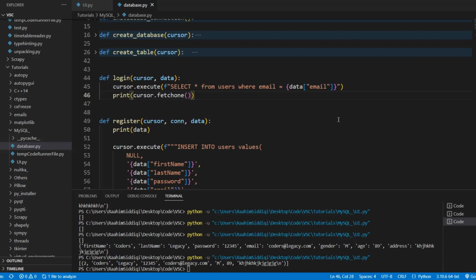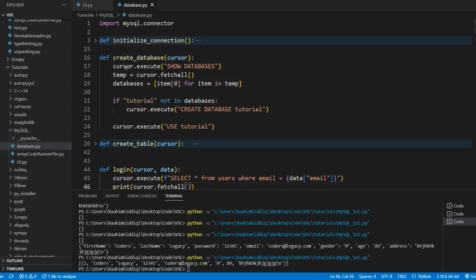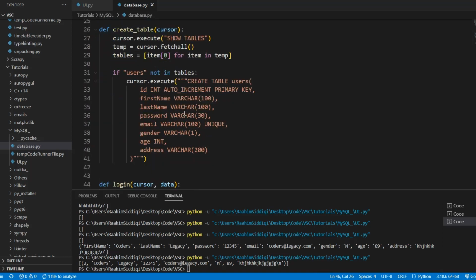Now, obviously, or you know what? Let's just go ahead and fetch all, because that's also useful information. Like if two users have the same email, then that's a warning sign. Or actually, come to think of it, in our code here for our table, we gave the constraint unique for the email, which allows us to use it as a unique identifier in the first place. So it's not possible for two users to have the same email.